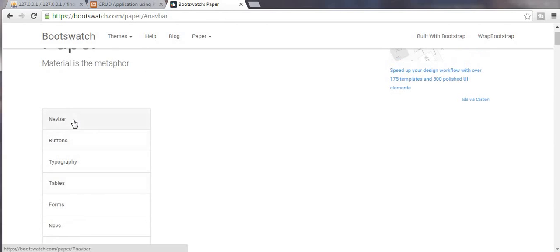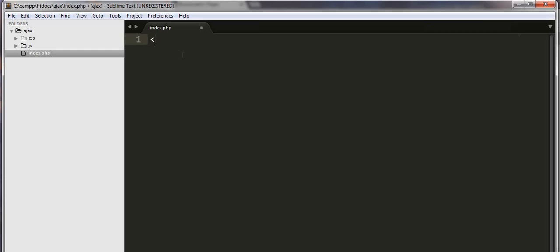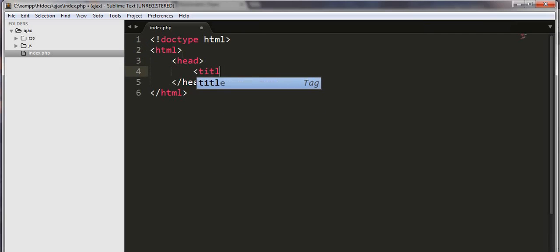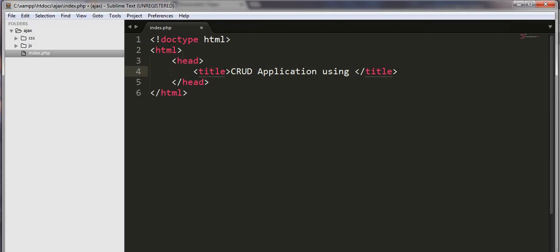So now let me just first start HTML. Doc type HTML, and then HTML head, title, application using PHP, AJAX and Bootstrap.